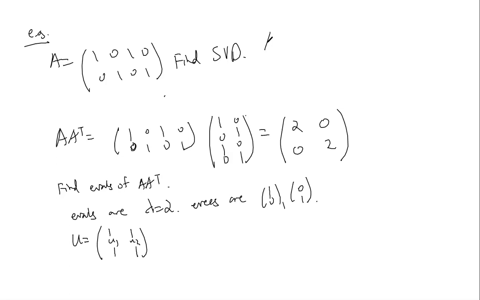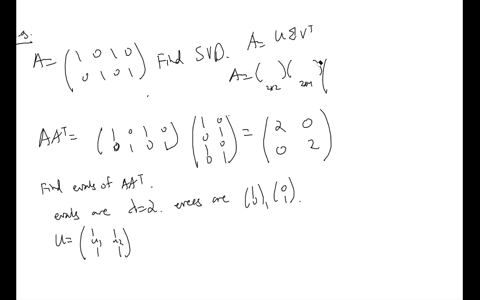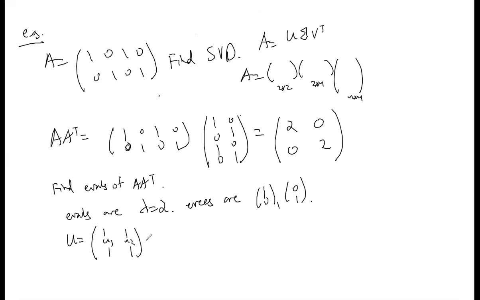So maybe the first thing to do when you write this out is look at the dimensions. So U is going to be a 2x2, sigma is going to be a 2x4, and V transpose. So this is 2x2, this is 2x4, this has to be 4x4, in order to get, when you multiply it, a 2x4 matrix. That's just a nice thing to do so you get the dimensions right. So U is going to be 1, 0, 0, 1.